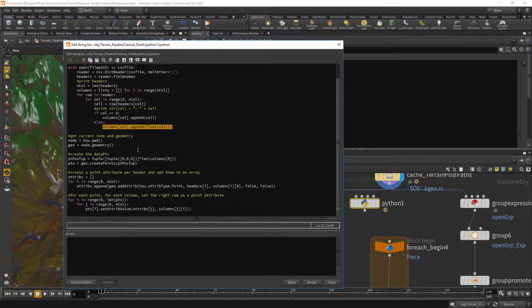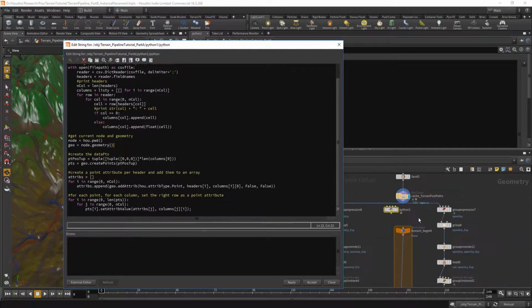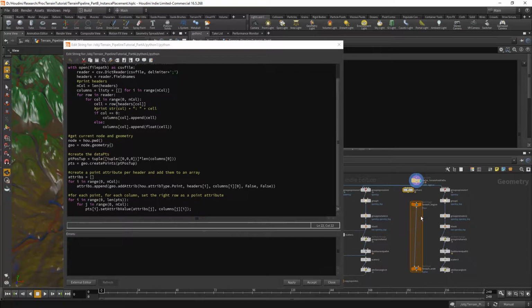When we're finished with that, we can pick from these attributes to actually do our math later.